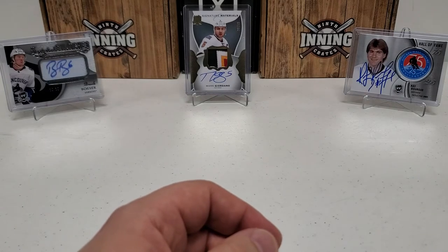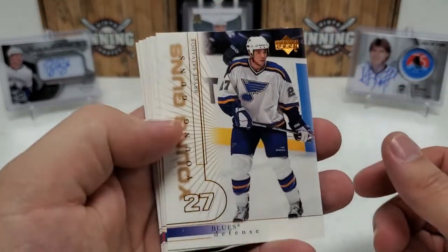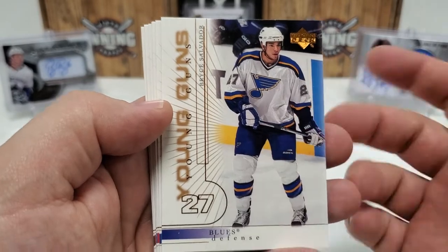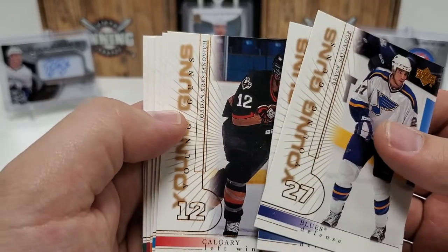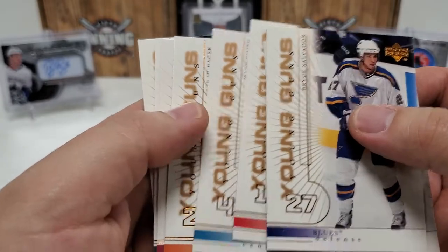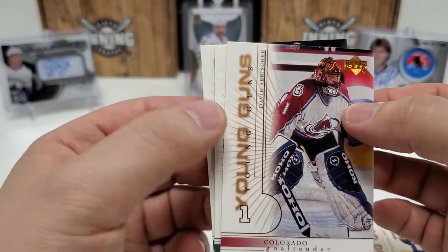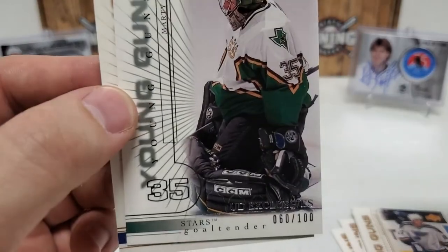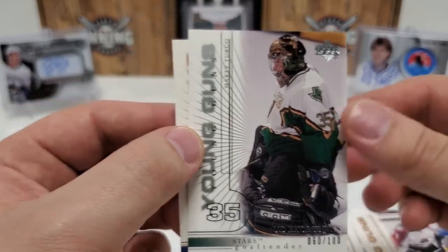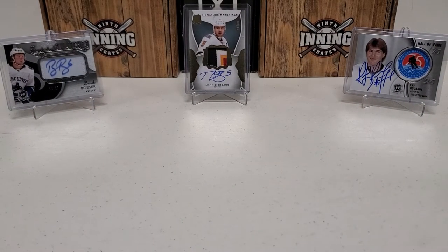Honestly guys, I'm not going to show you every insert, but I will show you the Young Guns because we got really lucky. We were only guaranteed about six with the odds of one in four, and we pulled a total of eight Young Guns including an exclusive! Not to mention we've got some of the best of the best — four of the five biggest Young Guns you can get here. So: Bryce Salvador, Rostislav Klesla, Jordan Krestanson, Mark Smith, Peter Hubacek, David Aebischer, Rick DiPietro. And how about that — Marty Turco Exclusive out of 100. What a pull! I had some serious luck — for just a random one of these, the only one I could actually find online.